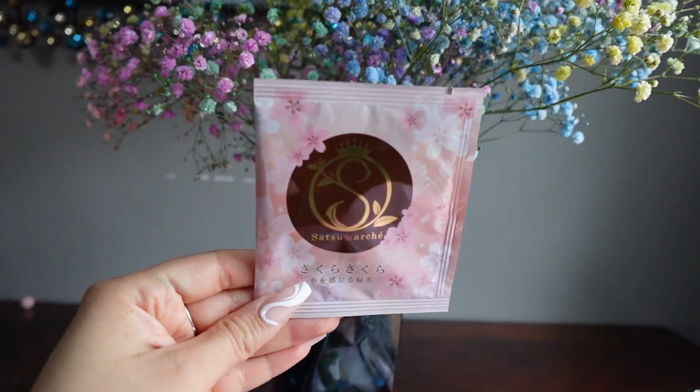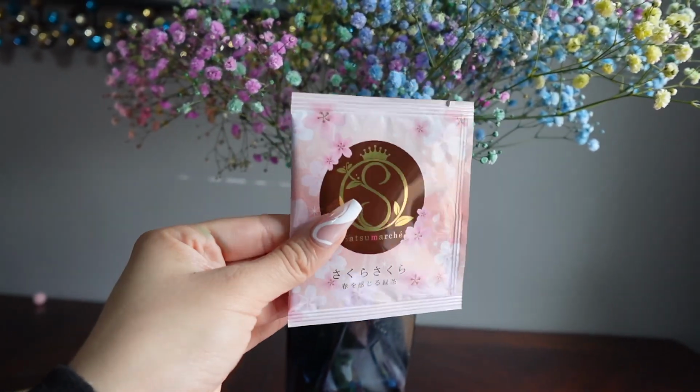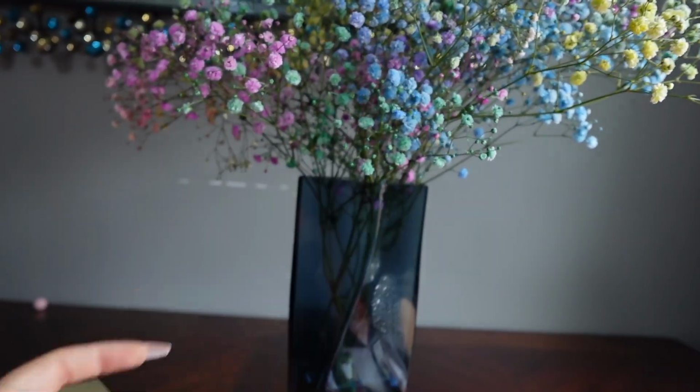The Sakura green tea went to my mom because she is a lover of green tea, or any tea really. I didn't grow up with tea. The only time I ever had to drink it was when my mom would force me to when I was sick, so I don't have good associations with it. So I gave it to my mom so that she can enjoy it in her own time.